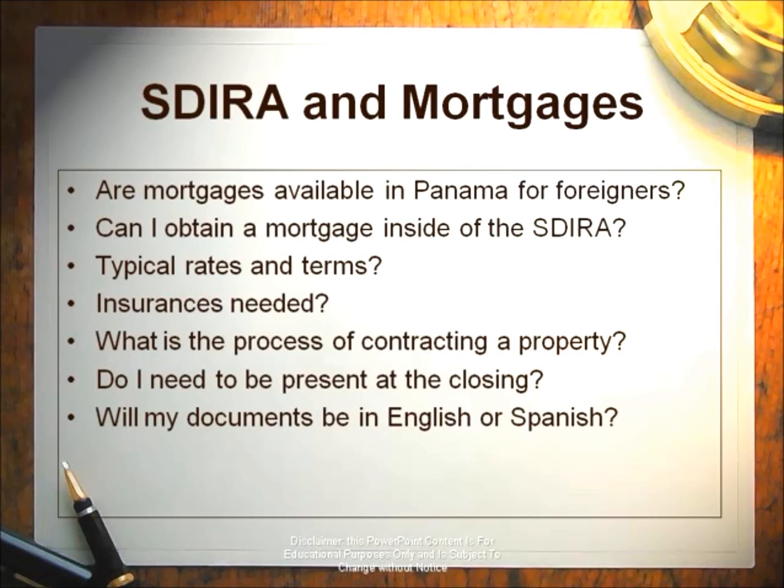The process of contracting a property is very easy. There's no notary required. You could actually do it in the mail. You could see a property online. You can see a property through a desk share or a webinar. You can reserve the property. You can purchase the property. Everything can be done in contracting online.